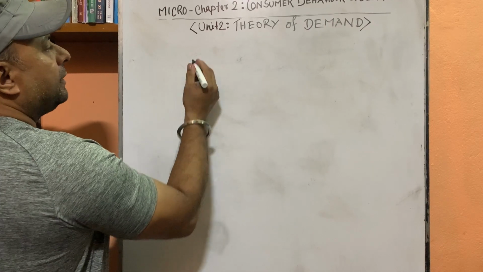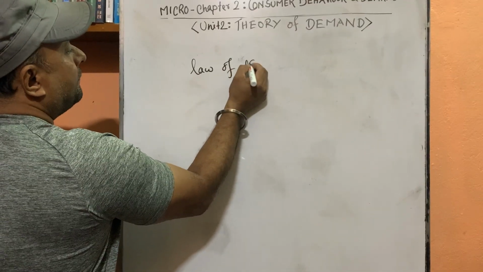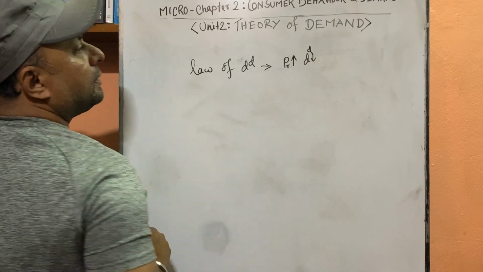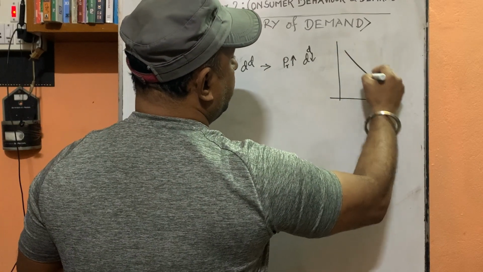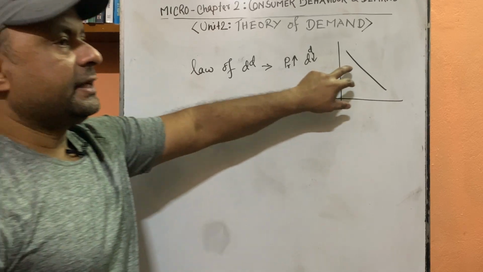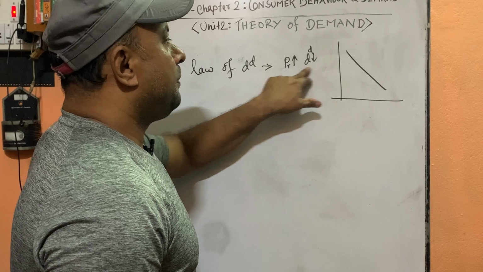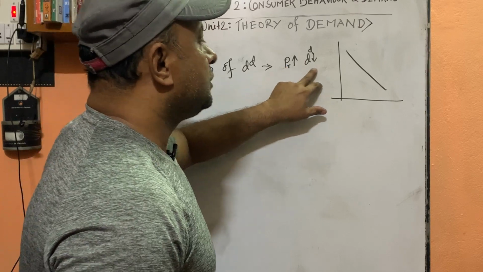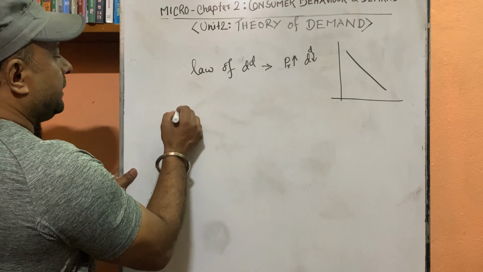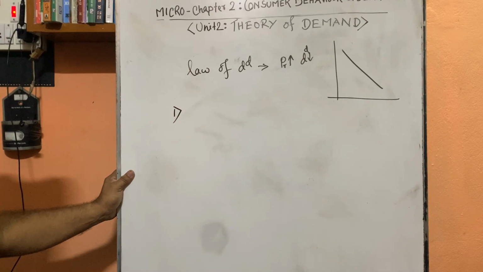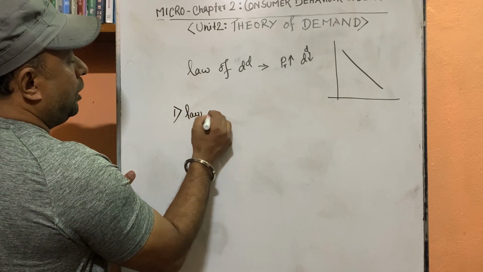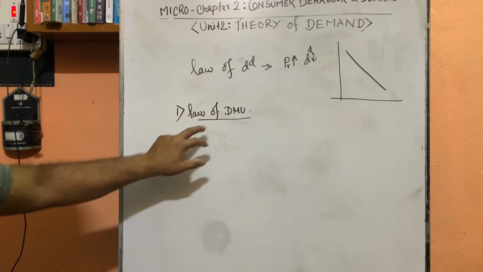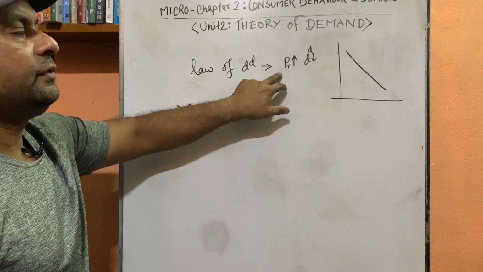Now the reasons behind the law of demand. Why, with the rise in the price, does demand decrease? Or why is the demand curve downward or negatively sloped? Okay, the demand curve is negatively sloped. Why? Due to the law of demand, because of the opposite relation between the price of a good and its demand. Now why, due to the rise in the price, does demand decrease, or due to the fall in the price, does demand increase? It is based on three reasons basically. The first reason is the law of diminishing marginal utility. This is the first reason behind the downward sloping demand curve, or the inverse relationship between the price of a good and its demand.